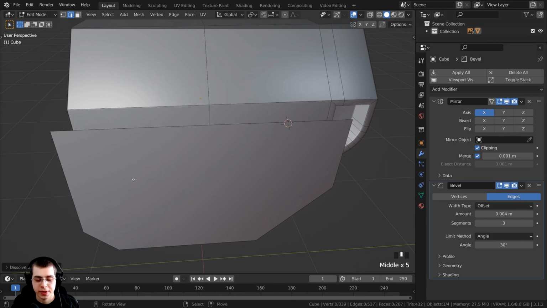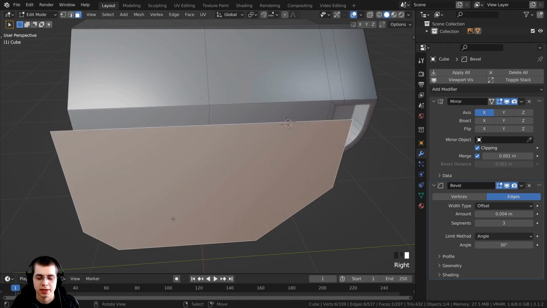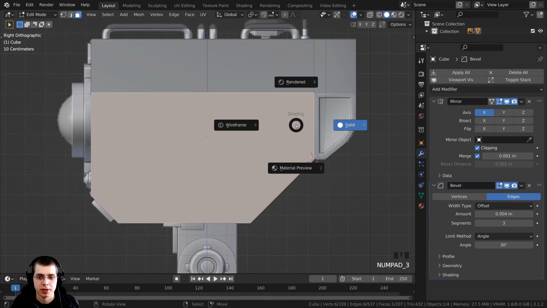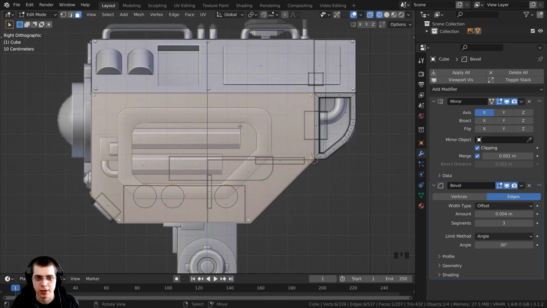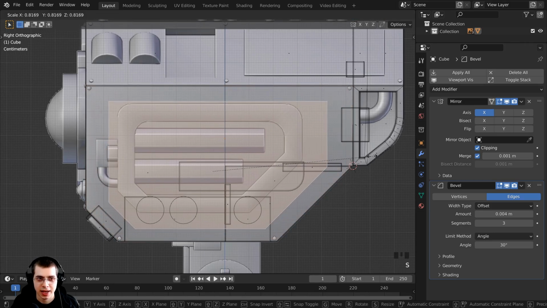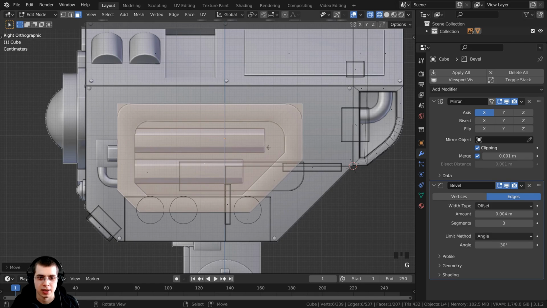So I can now press the 3 on the top of my keyboard to go to the face select. I can just select this face, and then I'm going to press 3 on the numpad. That's going to go to side view, and then I'm going to hold down the Z button, move over to wireframe, and let go of the Z button so that we can see the reference behind it. So I can now press S to scale. Let's scale this down, and G to grab, and I'm just going to fit this to that little sci-fi thing which is right there on the side of the robot's head. So press G to grab and then S to scale, and just kind of fit it right in there.